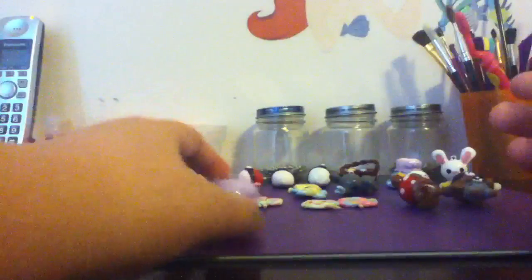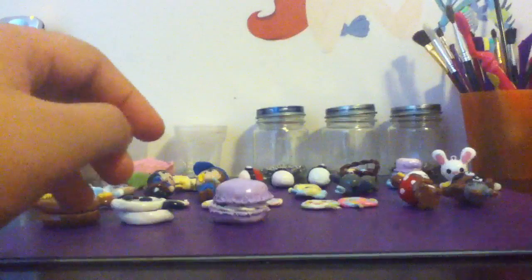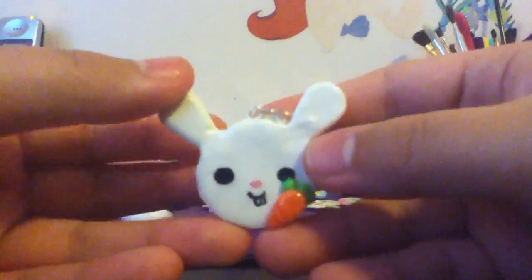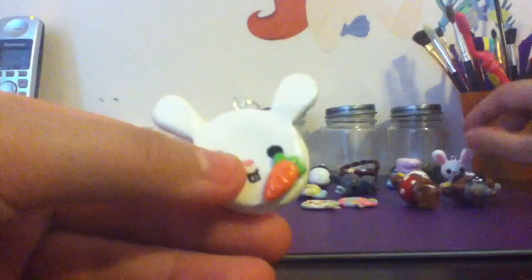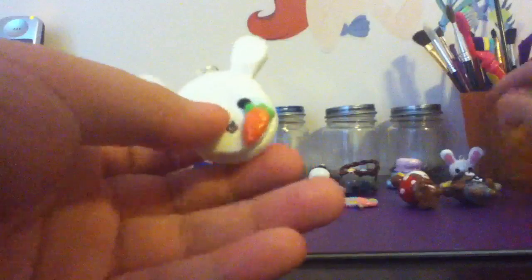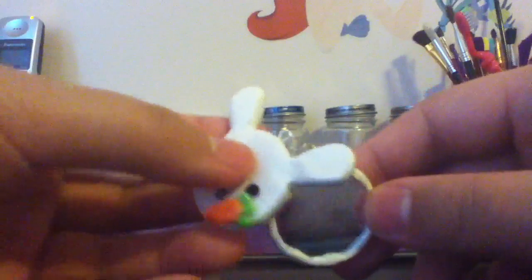I'm making one for Lomi701, which you'll see in a personal video for her, because we're doing a trade. She's making me plushies while I'm making her charms. My second favorite one, I guess, is this bunny with a little carrot, which I made first, and then I decided to make a little one of this. So it has a little carrot. I love how the face turned out. It's adorable. And then here's the mirror.